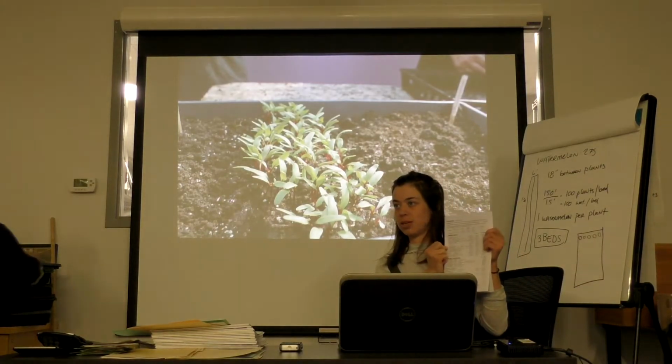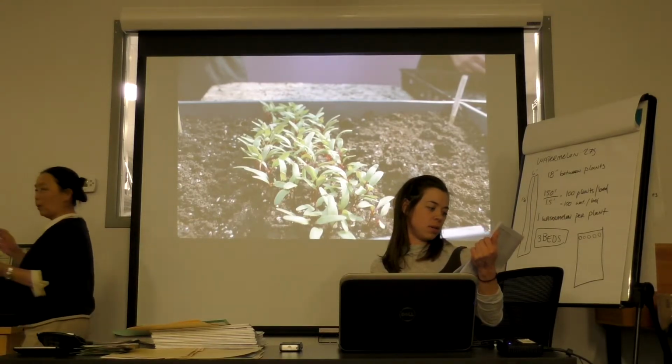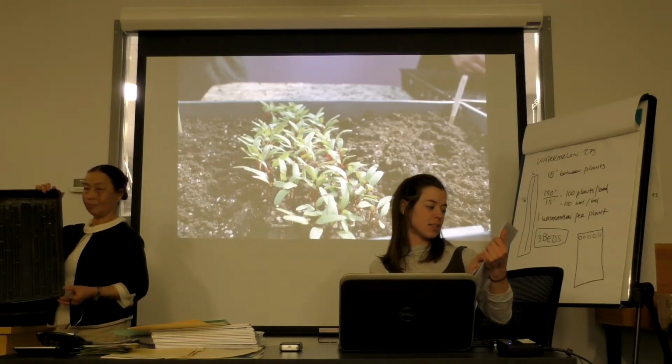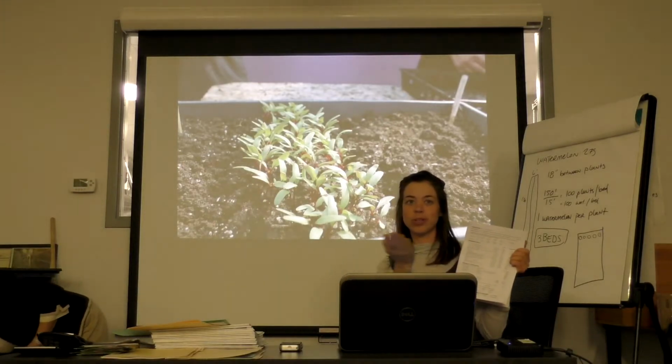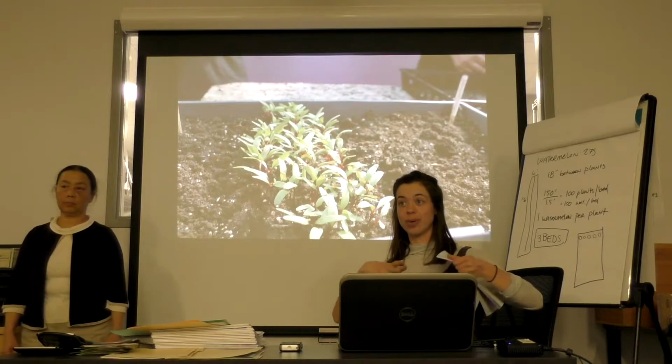With the open flats like this, I would do the 10-20 flats with holes. You can either get them with holes or without holes, and you want them with holes because the water can go through. Otherwise, you'll just get soup.